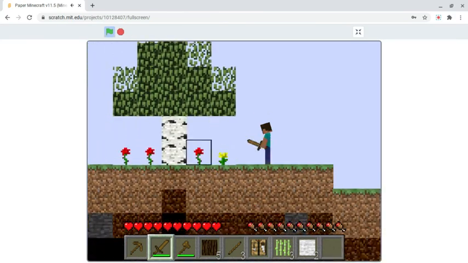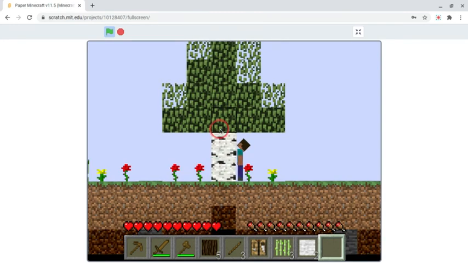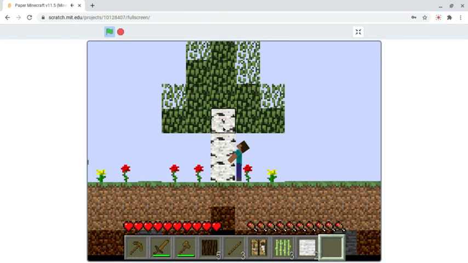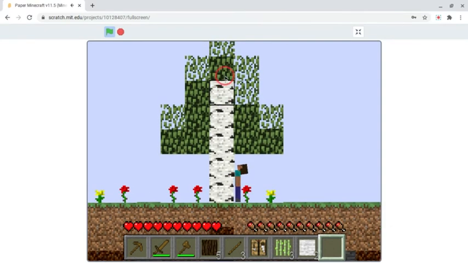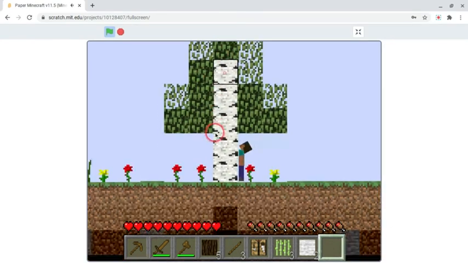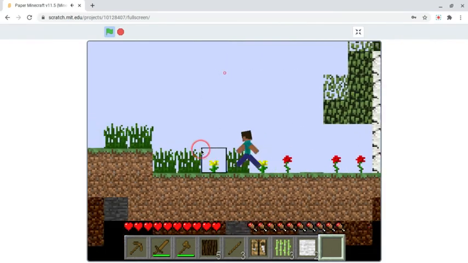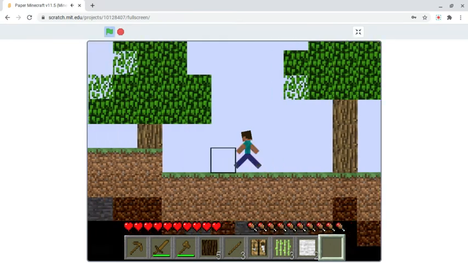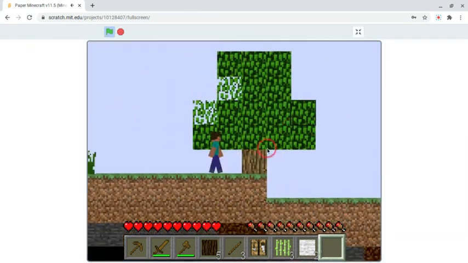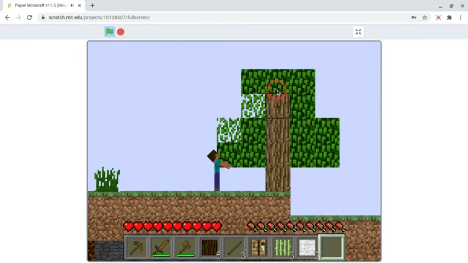Okay, so this is what I saw. If we go to the leaves and break it, boom, there's more wood. This comes up with more and more wood. So we have a whole bunch of wood, and I didn't know we could do that, but now we know we can. Okay, if we head over here, yeah, like this, boom, more wood, more wood, more wood.